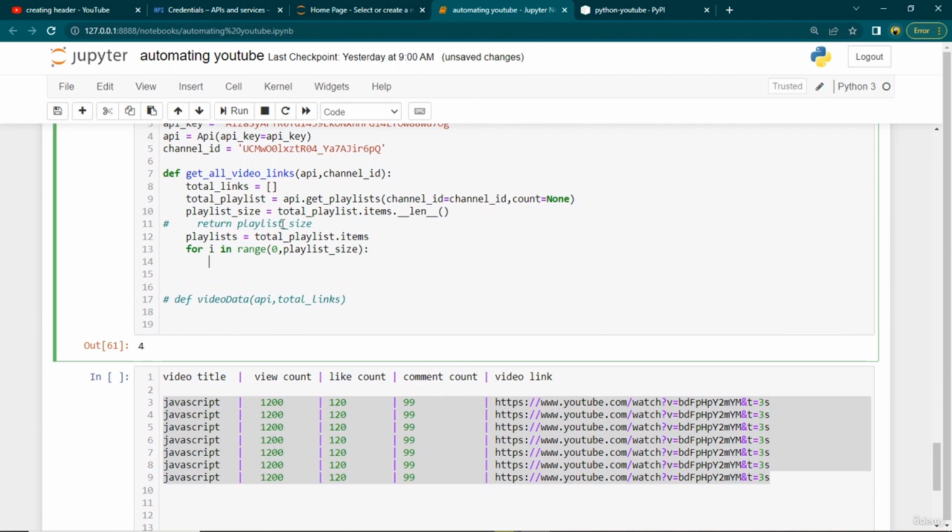First, I want to have all the videos, so let's name it all playlist videos. It is equal to api.get playlist items.